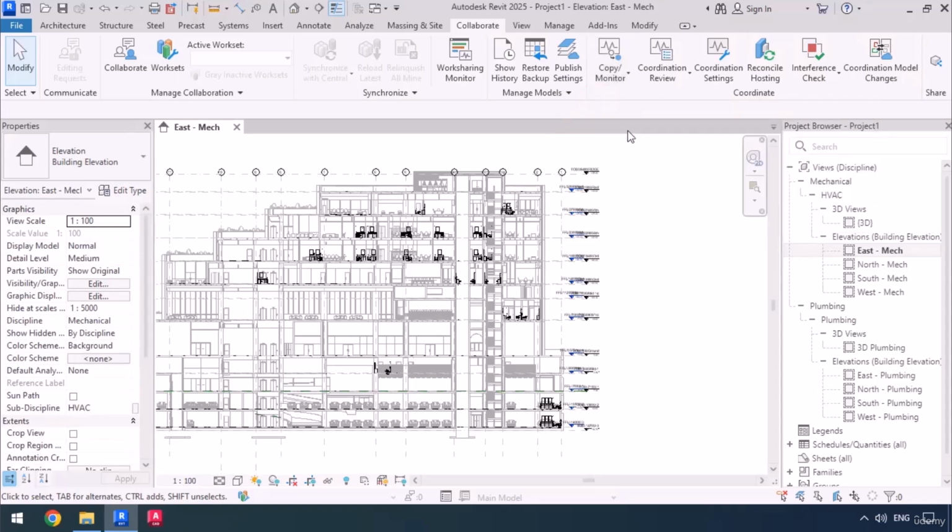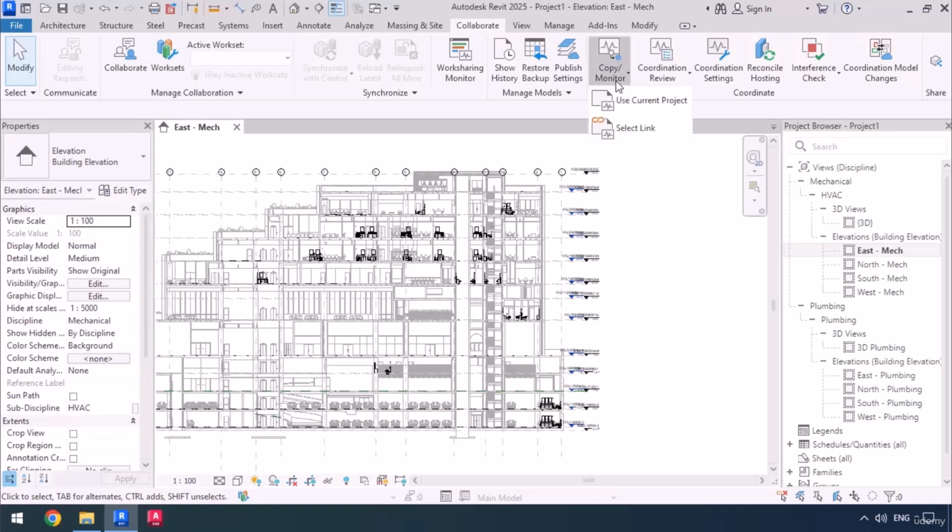This means that it's going to be copying the levels from the architectural link, while also monitoring and tracking those levels, so that in case in the architectural file the names of the levels change, or their offsets, then we would be notified of that change over in the mechanical file.